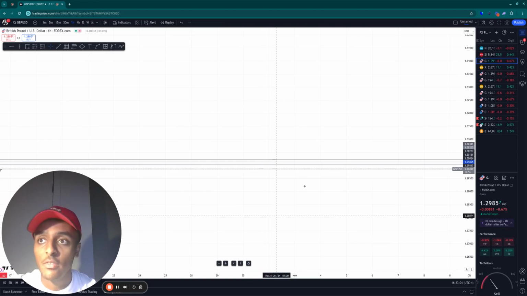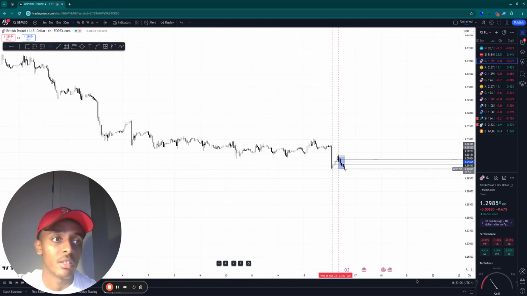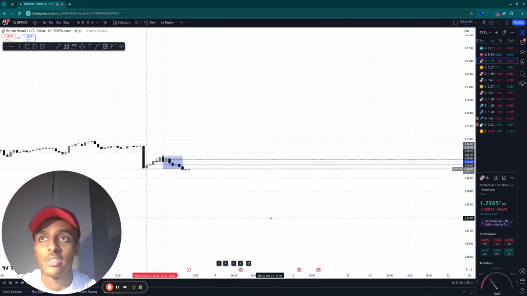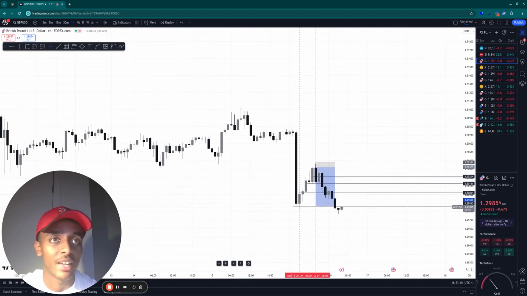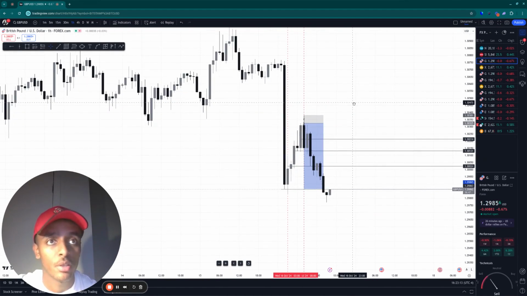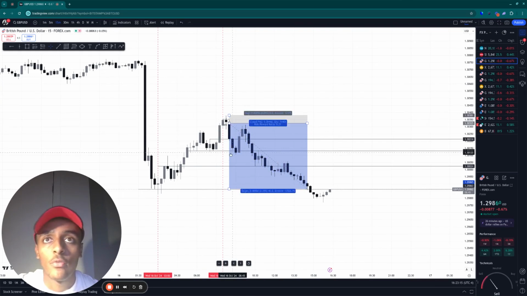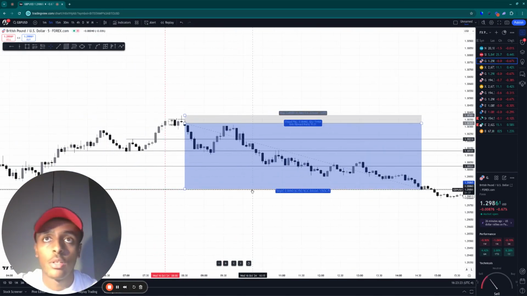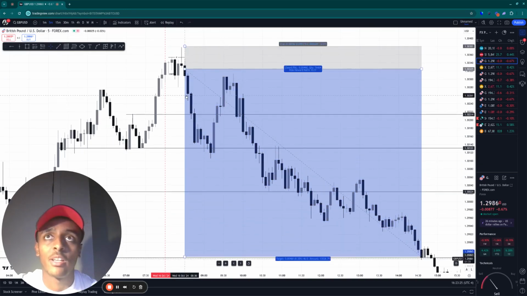But my safe entry model here, had I been taking that, which technically I was considering re-entering, but I just didn't because I had already won for the day and I didn't want to put risk on, is you wait for a 15-minute structure break right here. We got that. And then you want to wait for a revisit of the order block or a premium price point, right? And what does that look like? Exactly right here. We revisit that 5-minute order block.